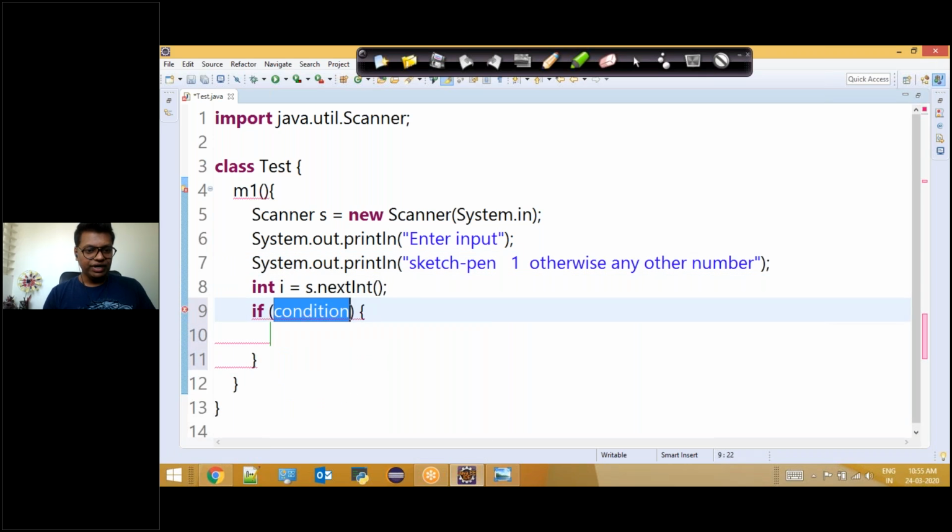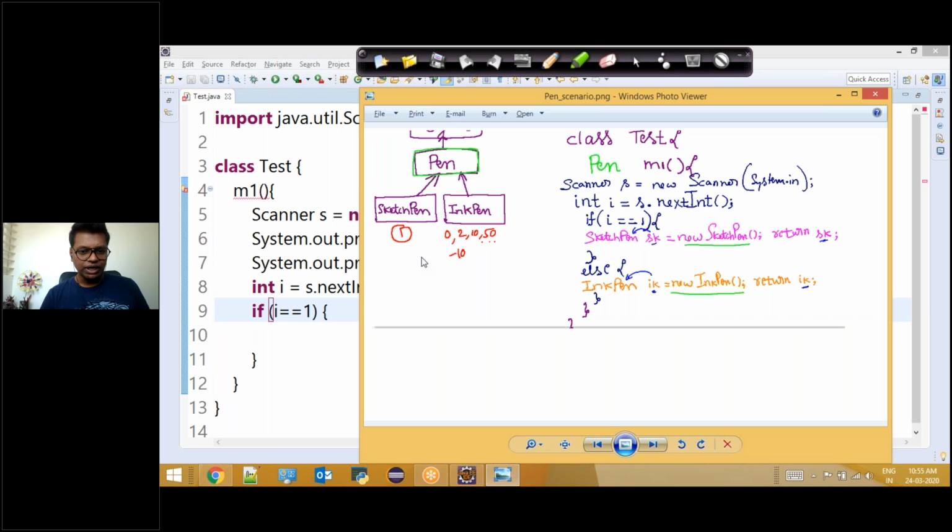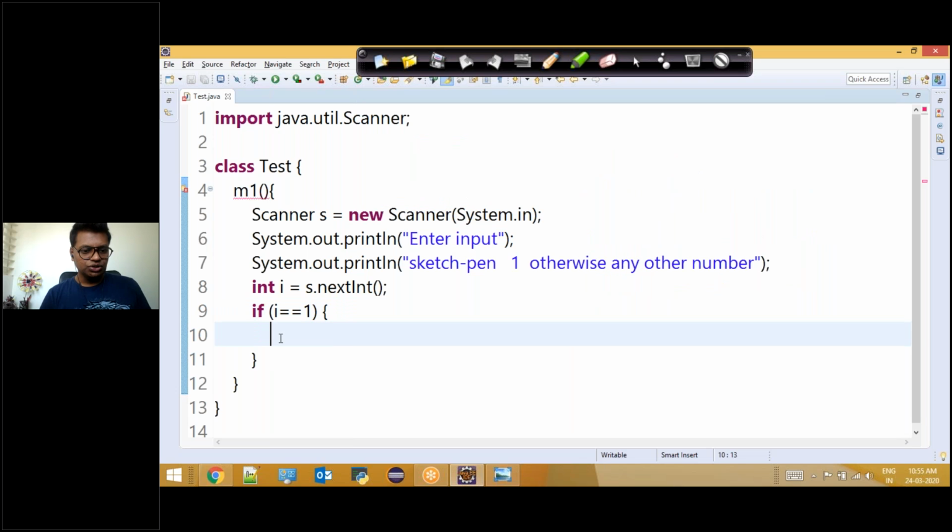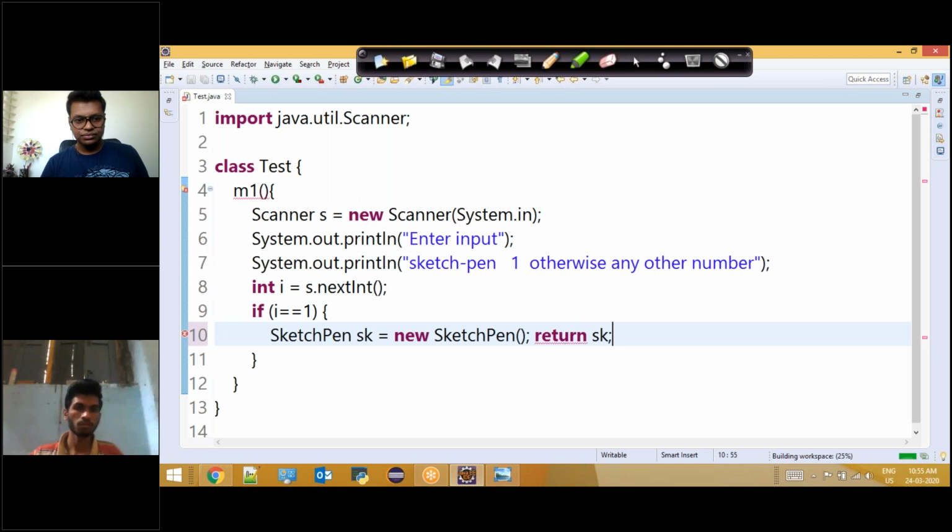Now the if condition: if i equal to 1. If the user enters 1, I need to return a sketch pen object. So create an object of sketch pen, SketchPen sk equal to new SketchPen, and finally return sk.